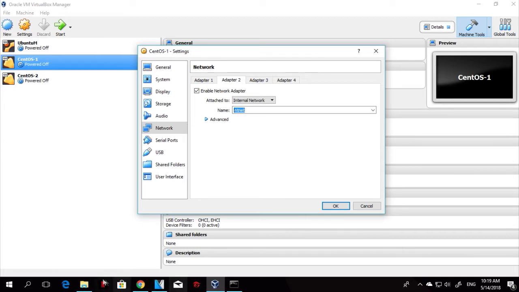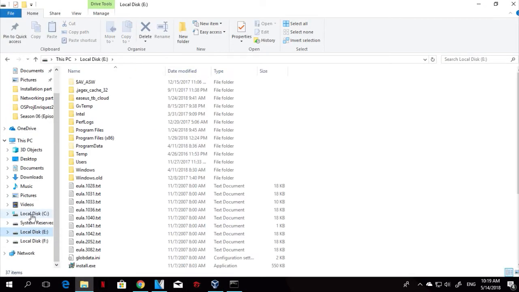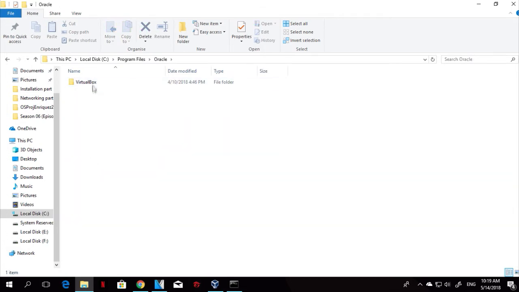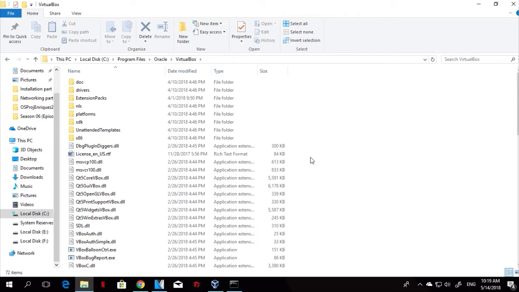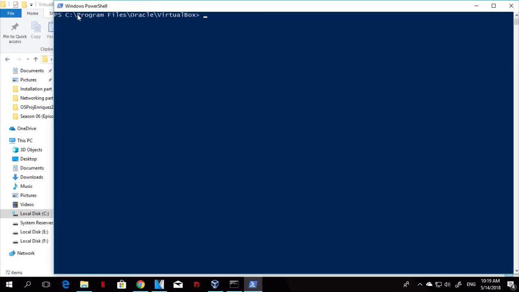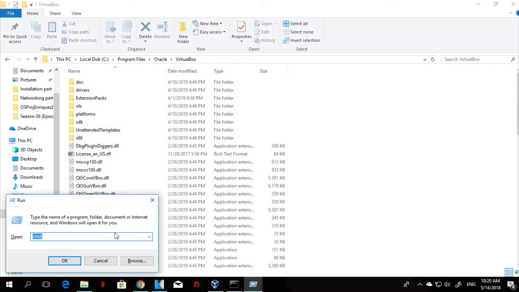So to create this one, we're going to go to the local disk C, then click on program files, then Oracle, then VirtualBox. So in this part, to create the NFS server, you shift right click because it is the shortcut. Then here it says, for me, open PowerShell window here. For others it's command prompt or open command window here. If you have PowerShell, you may not be able to access the file that we're going to set up later. So if you have this one, we're going to run cmd.